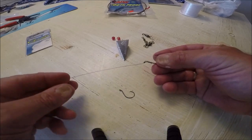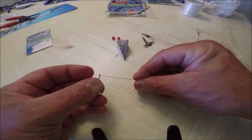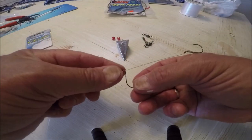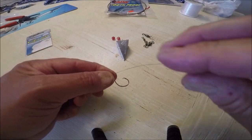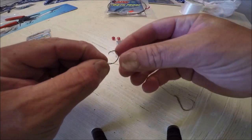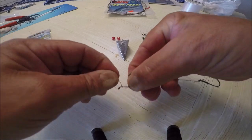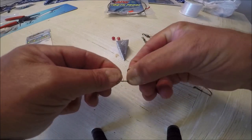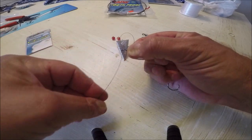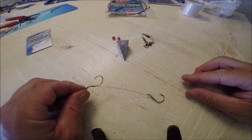I do the exact same thing — coming in with my wire from the opposite side this time, but the hook is facing the same direction. About a hand's width apart, maybe a little bit more or less depending how you like it. I lay that wire down on that hook, just laying down there like that, and do the same thing with the wraps: one, two, three, four, five, six, seven. And back in the eye. And I pull that down. That is basically my rig.